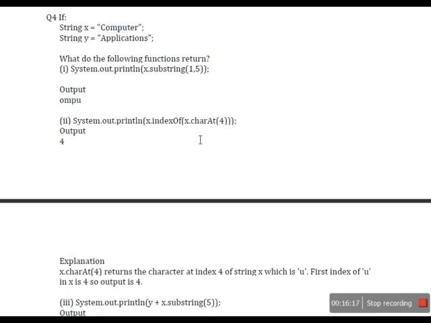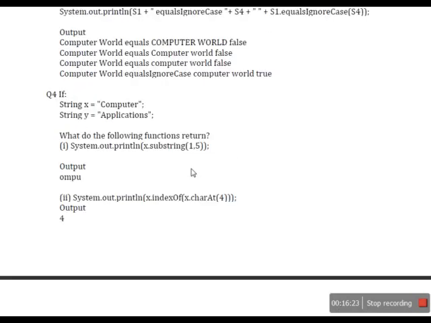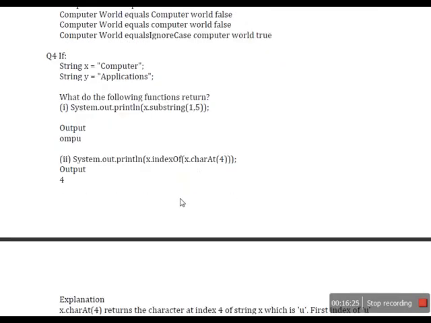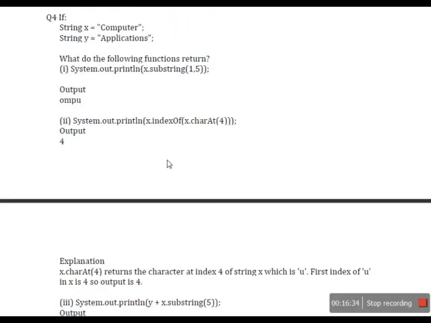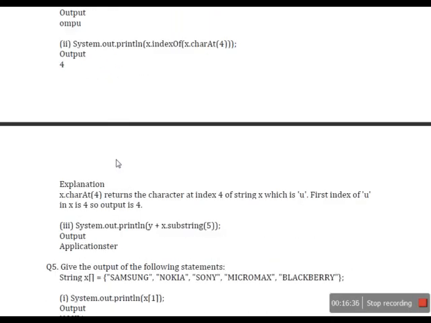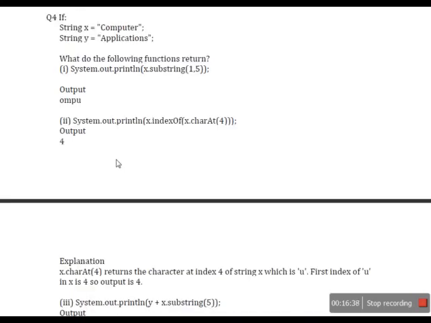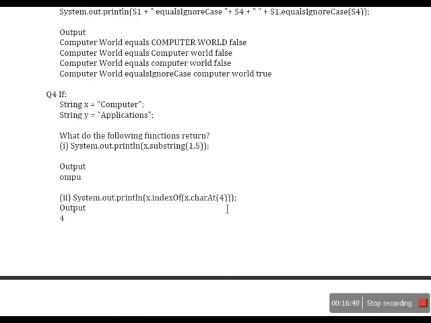Next, index of X dot charAt 4. So at the fourth index, whatever character is there will be returned. indexOf will return the index value only. So this is doing X dot charAt 4, at the fourth index. What is the character?